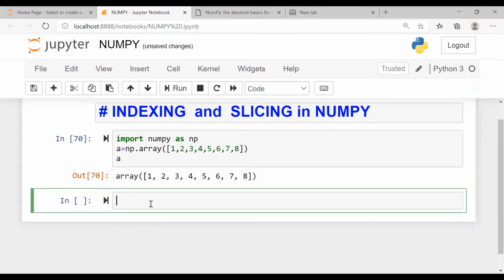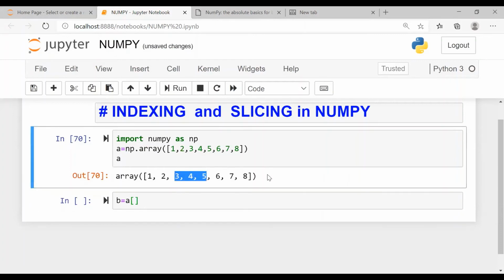So we can create an array from an existing array by the indexing and slicing concept in NumPy. I want to create an array such that I will take the existing array, which is A, and I will mention the start index and the stop index. Now I want 3, 4, 5. What are the indexes here for 3, 4, 5?